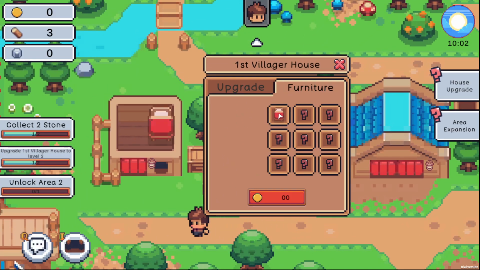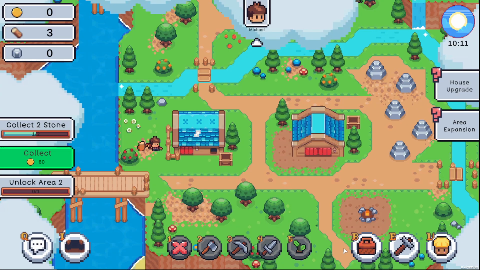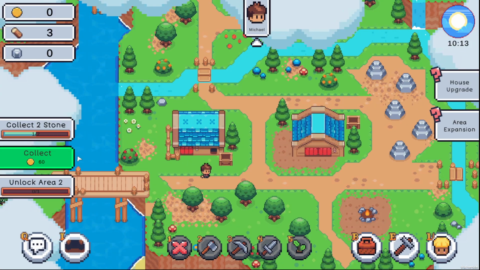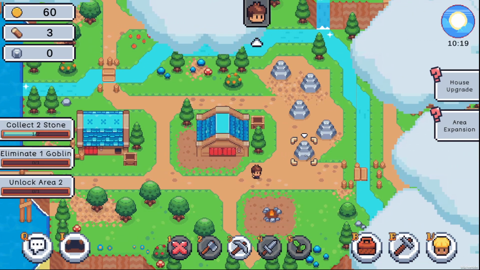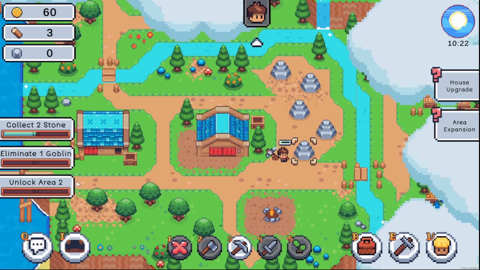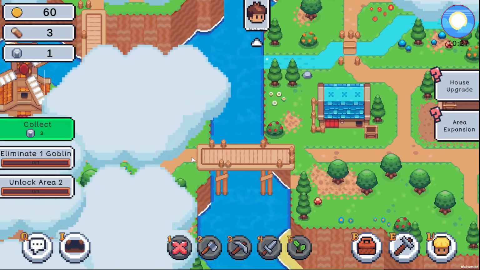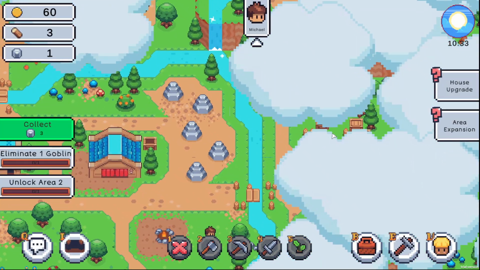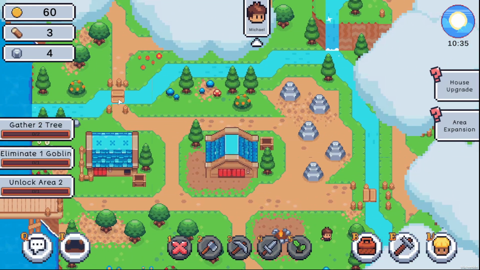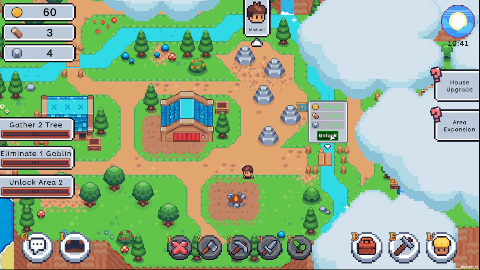So we can get furniture. We got a bed. Oh, is it a bed? Health 3 gen. We got no money. All right. Now we do. When you want one more stone collected? I can get you one more stone collected. Sure. Unlock area 2. I'm not sure which one's area 2. I'm going to guess that's this.